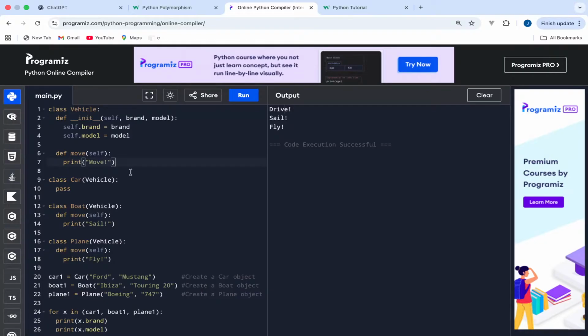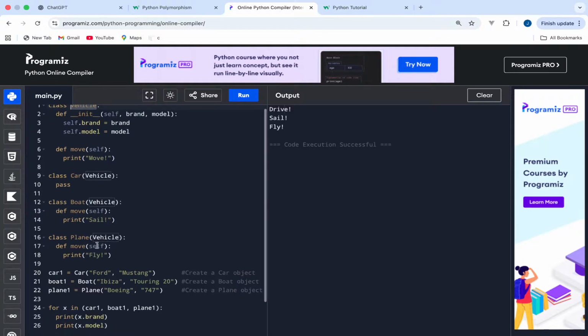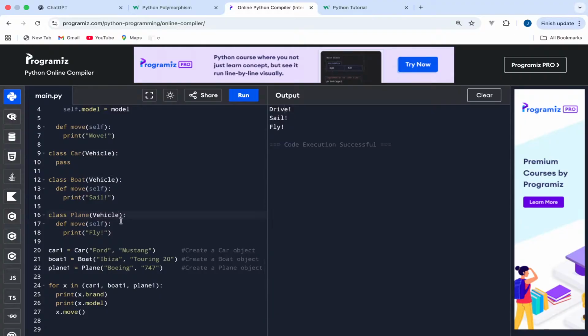So here you can see the first class, which is the parent class Vehicle, and this is the inherited class Car, which inherits Vehicle, and this is the new class Boat, which also inherits the class Vehicle, this also the same thing.